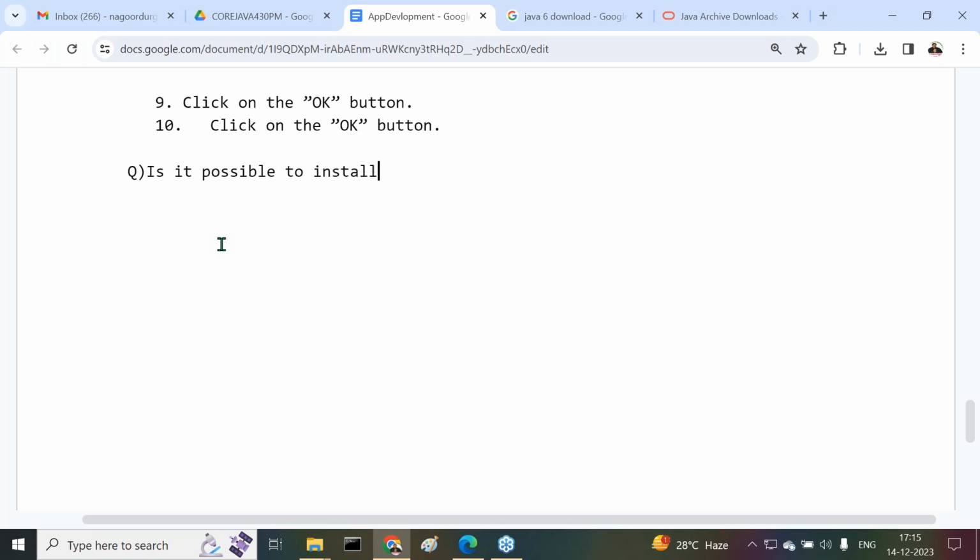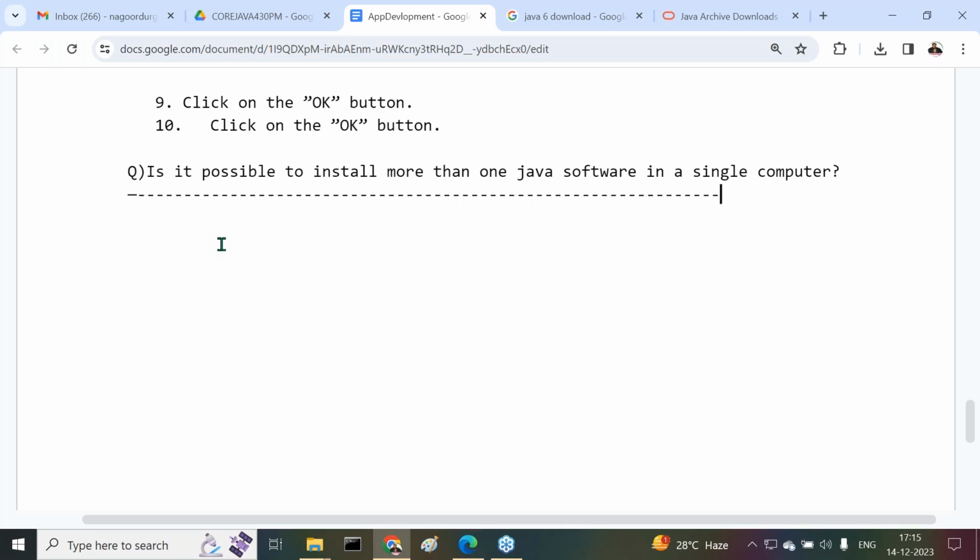First question: is it possible to install more than one Java software in a single computer? Tell me.